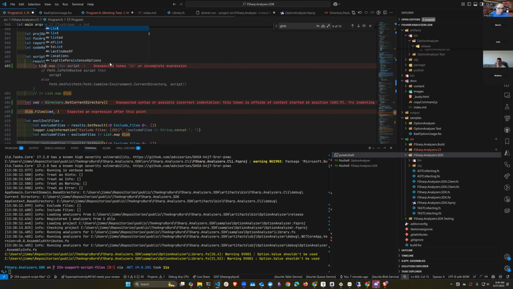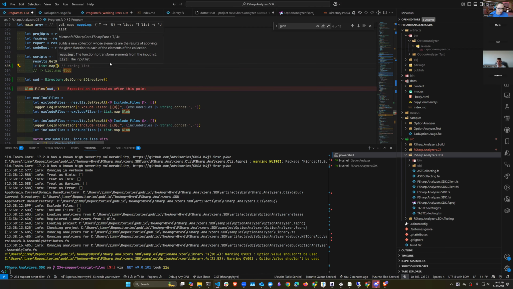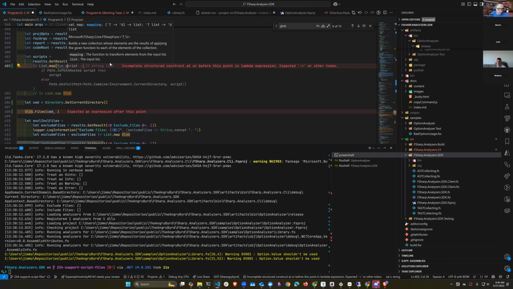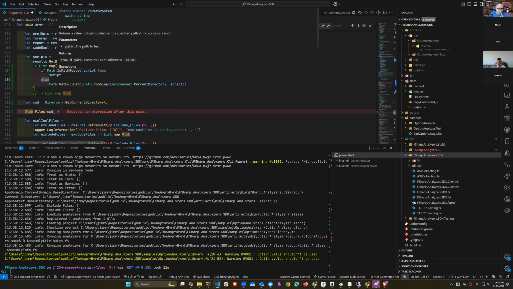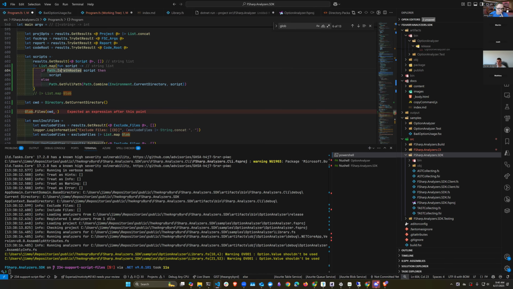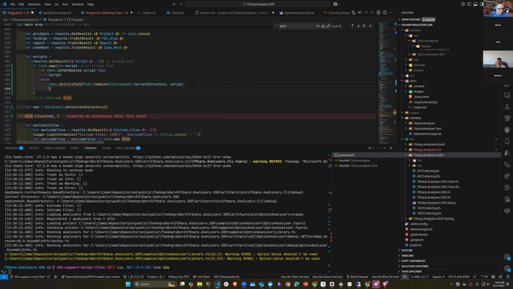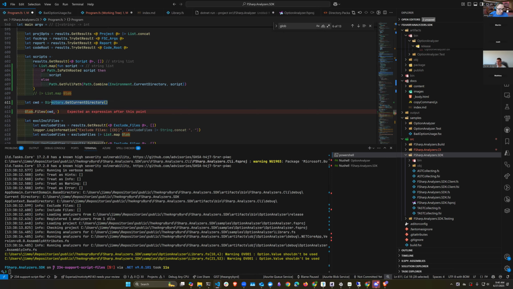So let's do list.map. Say is rooted. That's a good idea, actually. Why not, Copilot? Sometimes you have good ideas.